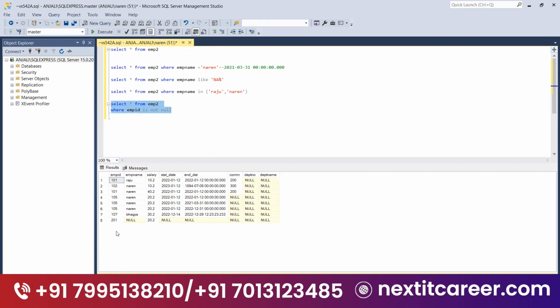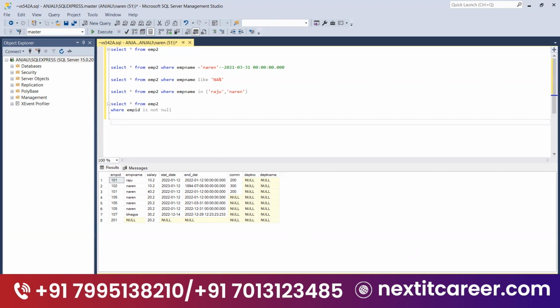So when you want the data of the null values, you go with IS NULL, and if you don't want the null values, IS NOT NULL is what you have to use to get the data of the not null values. Got it?